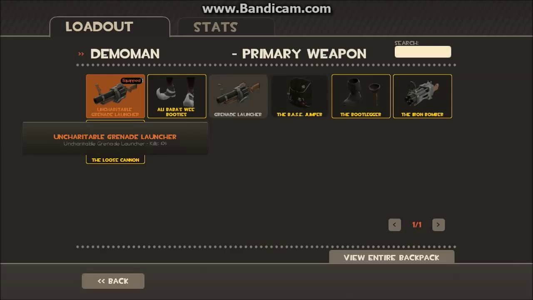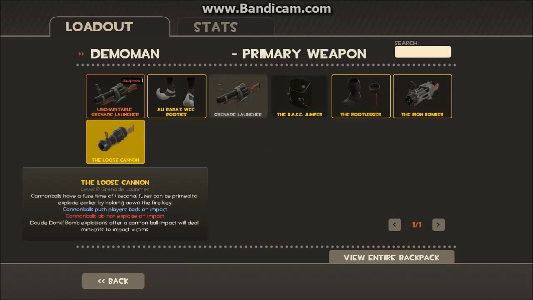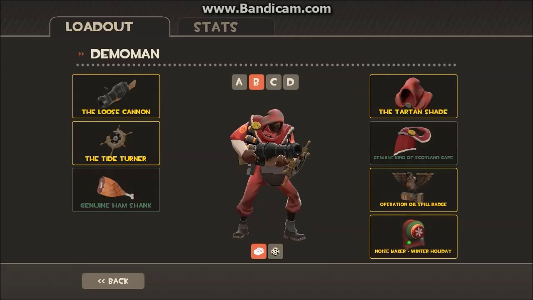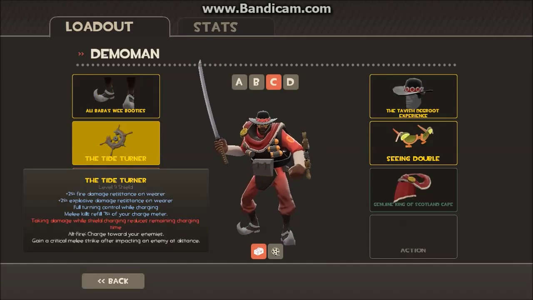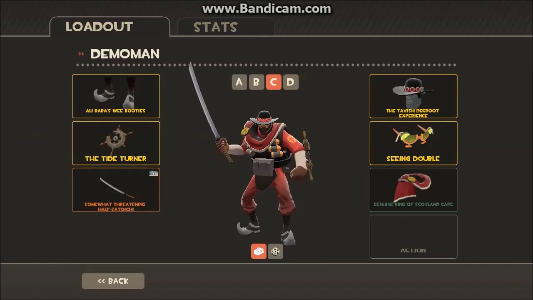I used to use the Loch-n-Load, no one uses that now. I suppose I could use the loose cannon, but I kind of lost interest in that. Yeah, but I actually have a third loadout for Demoman, which is actually my Demo Knight one. It's actually got the wee booties, the tie turner, and the half zatoichi, because I just love all that control you get.